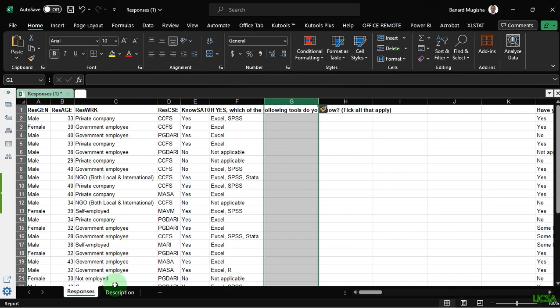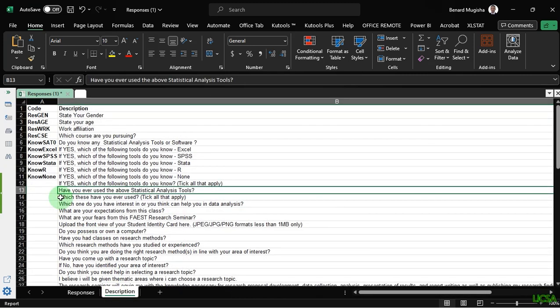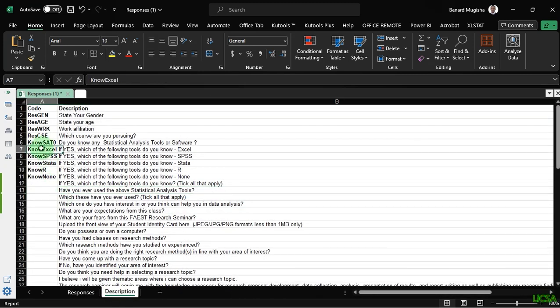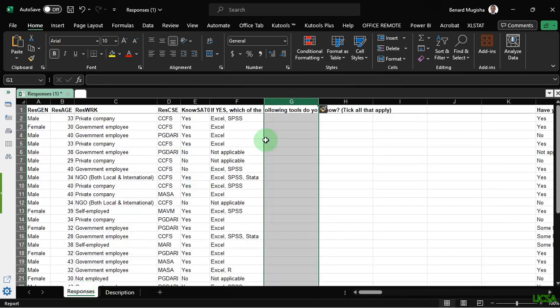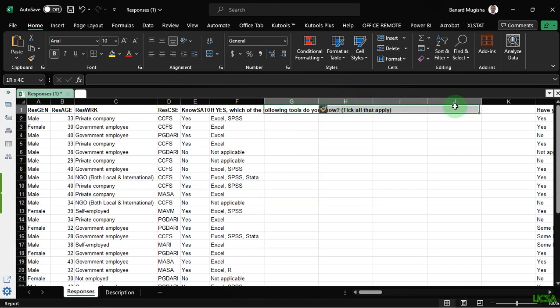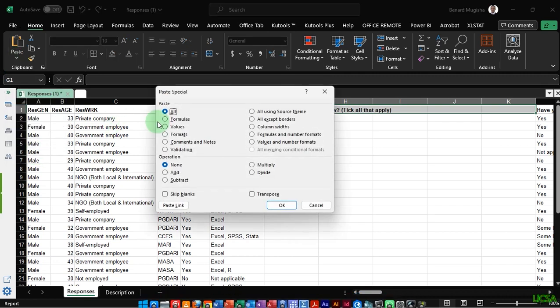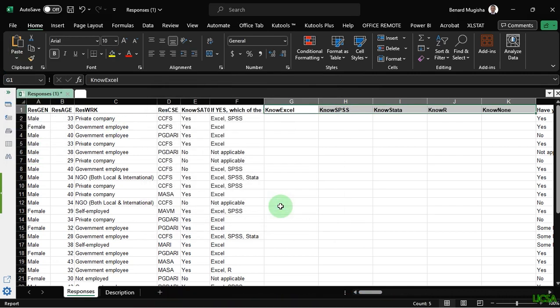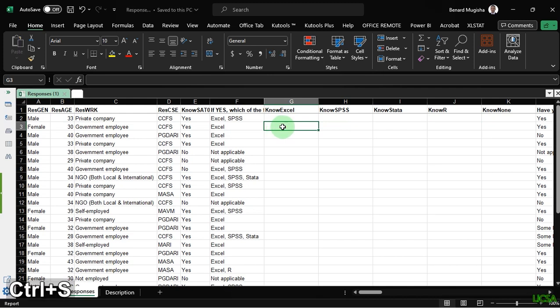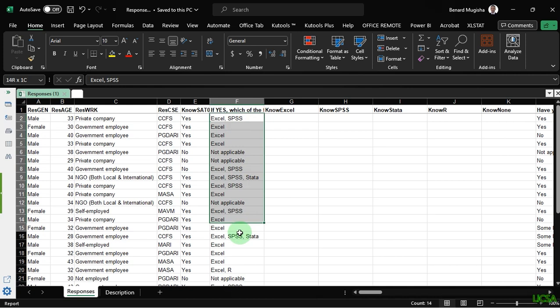So if I want to copy the same code from the other side, I will just come here, pick these codes, copy them, come here, I select my 5 columns I've created, then I press paste, special, transpose, and they should automatically go where I need them to go in the 5 columns I've created. Then after I have created these 5 columns, I need to populate this data here in this column into the respective columns that I just created.